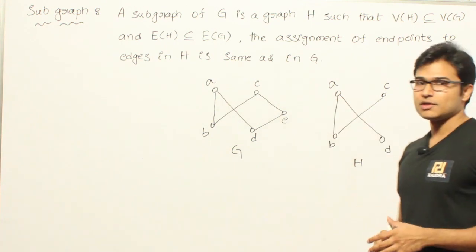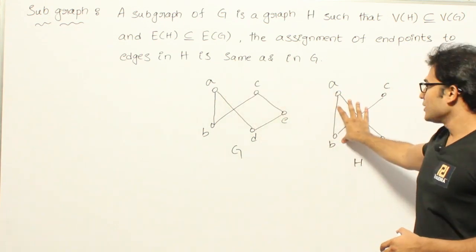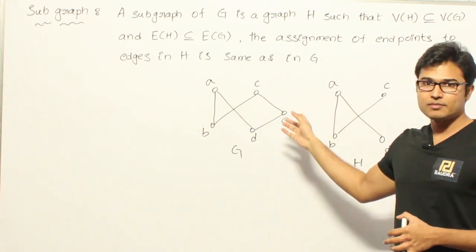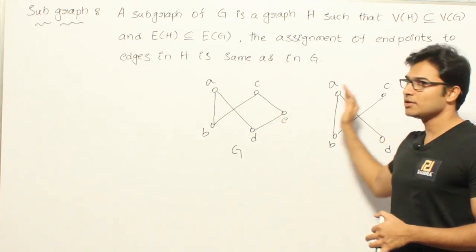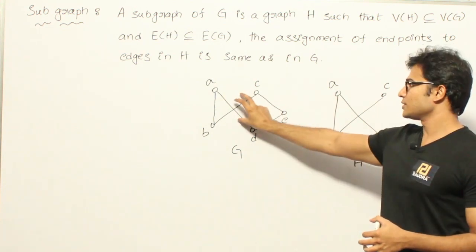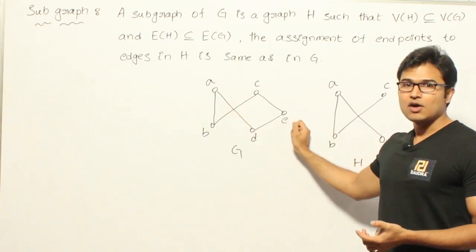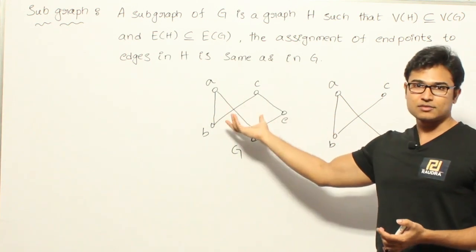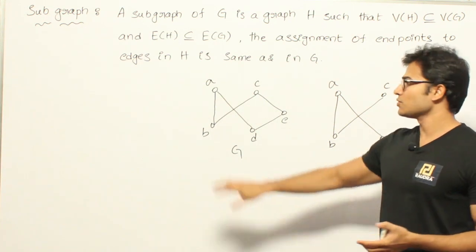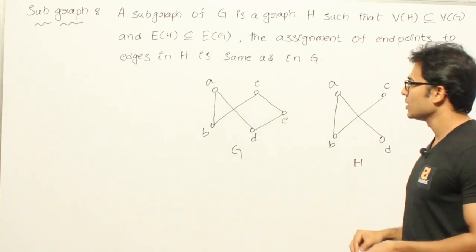So what they mean to say by this definition is, if we have a graph, we can get a subgraph either by deleting vertices or by deleting edges or by deleting both of them, but the only thing is you are not supposed to add anything to it, right? And also every graph is a subgraph of itself. Or if you try removing a vertex, or removing some edges, or removing both of them, the only thing is don't add anything which was not there in the original graph. So whatever graph you get as a result is going to be a subgraph. Got it? Okay.